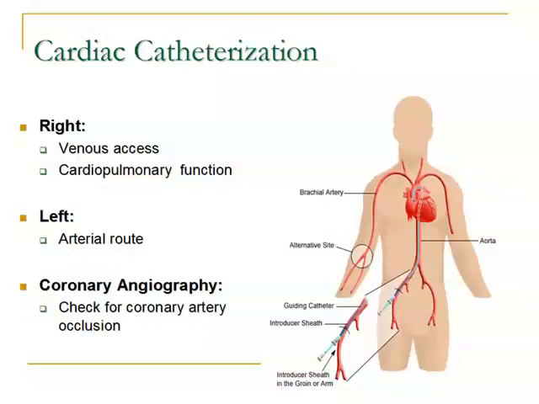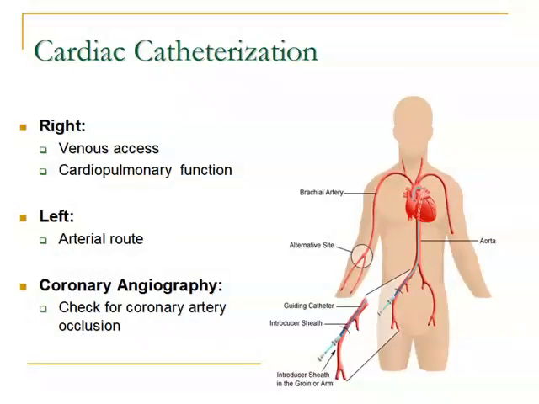Probably one of the most typical places that they're going to access for a cardiac cath is either through the brachial area or femoral area. Probably femoral is the most common area that's used for cardiac caths. And what they can do with a right-sided cardiac cath is go in and look at blood samples and pressure readings taken within the right side of the heart. Another site that may be used is the internal jugular vein. That can look at O2 sats, it can look at pulmonary artery pressures, and all sorts of things like that.